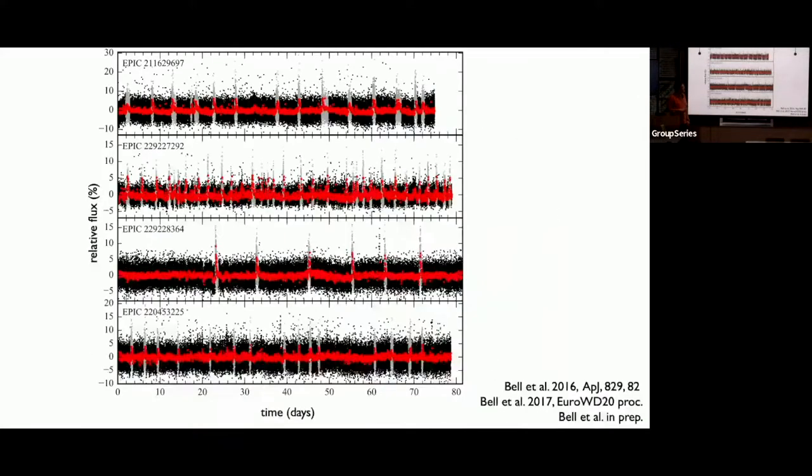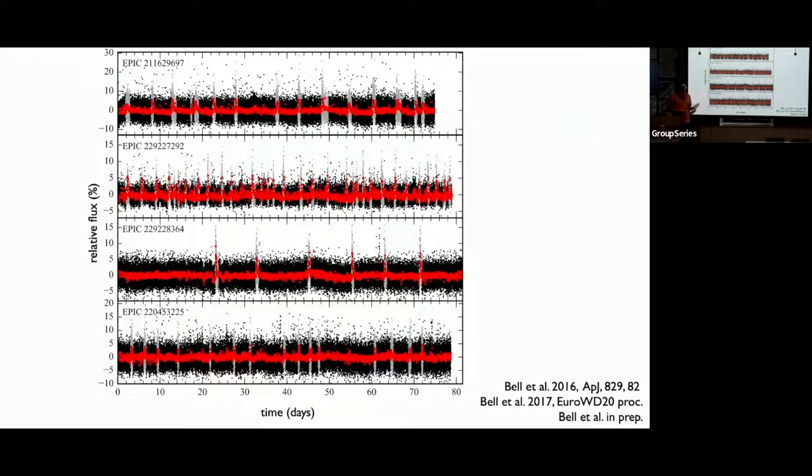And in fact, as we kept getting new fields observed, we found more examples of this. We're up to about 14 or 15 examples in the whole K2 data set by now. And we found that these all happen at the cool edge of the instability strip, which theoretically we don't have a great explanation for why we stop observing pulsations in white dwarfs at a certain temperature.